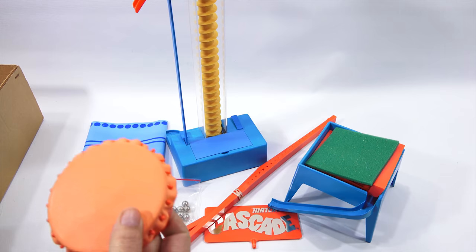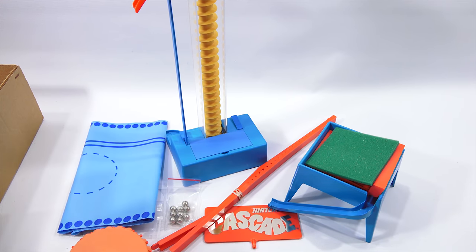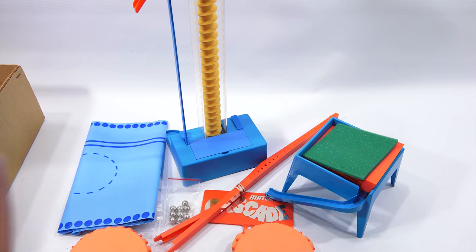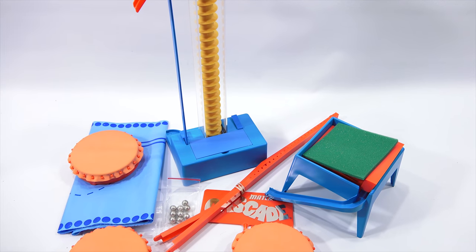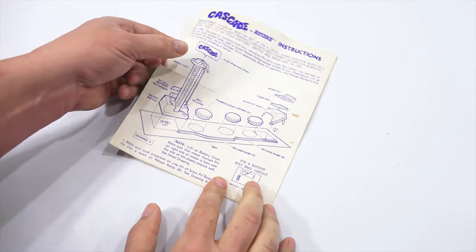Okay. So these are drums. And then stretched over the top, and they're all in really good shape. Okay, so you see what I have to contend with here. So let me move everything out of the way and slowly build it and show you all the pieces in more detail.